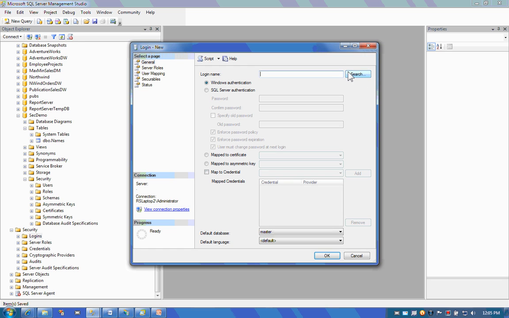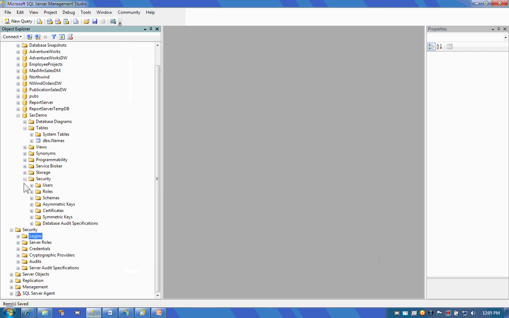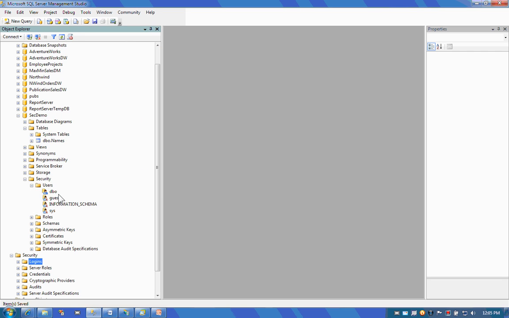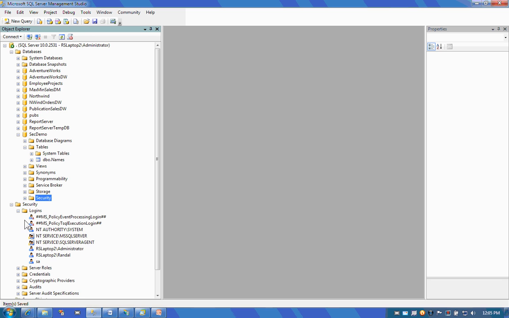The logins are Windows-based or SQL-based. We'll take a look at the differences between them, but for right now, I'll just go ahead and make a login. Let's see. I guess I should see who I currently have. I currently have guest, system, info. I think what I'll do. Yep, it's a user account. Excuse me. Much better. I know I have an account called admin, so I'll make a login for admin.